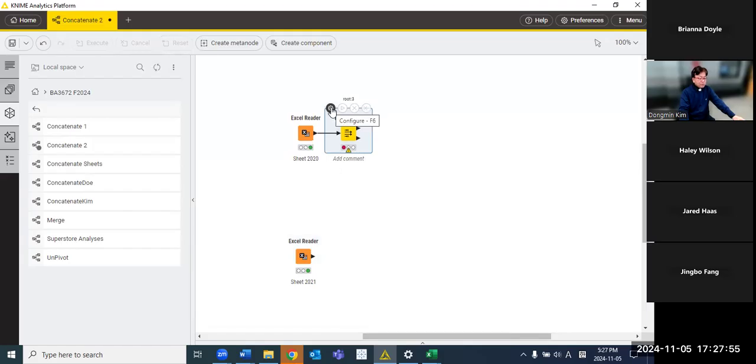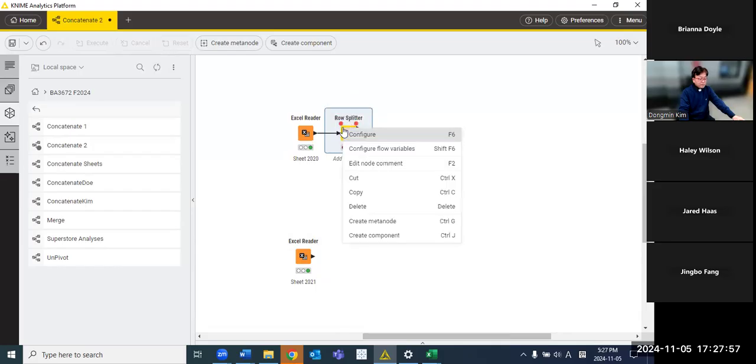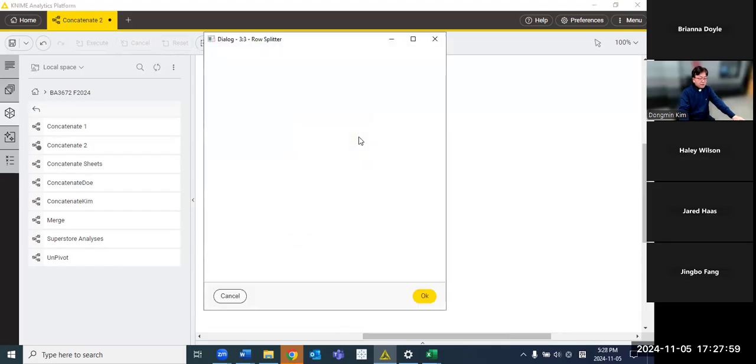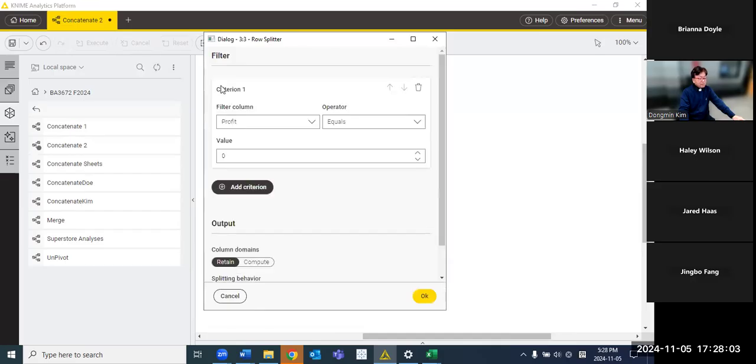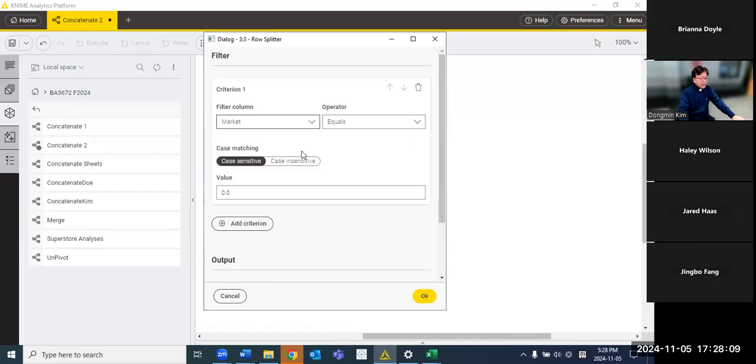So again, go to the configure, right-click configure, and add criteria. So in this case, when you see the data, there is a market field has a total, grand total. So what we are going to do is we are trying to find that field.